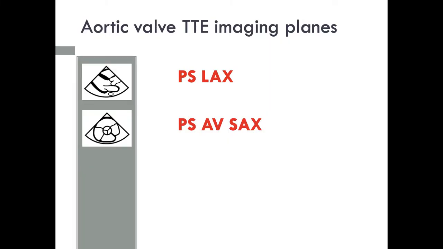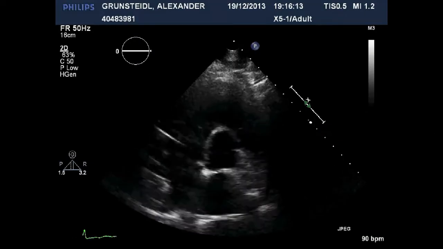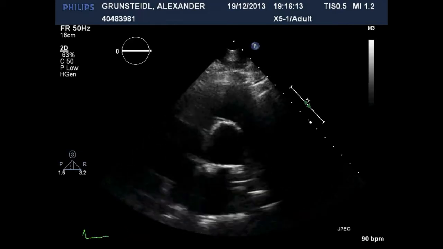Rotating the index marker so that it's pointing towards the patient's left shoulder, we then develop a parasternal aortic valve short axis view. And in this plane here, we cut through the leaflet tips of the 3 coronary cusps. So the aortic valve, you can see here, is right in the center of the heart, and anterior to it is the right ventricle. Here's the right ventricular outflow tract, the pulmonary valve, and your main pulmonary artery. We're just seeing the start of the main pulmonary artery there.